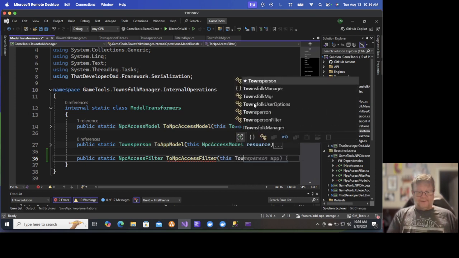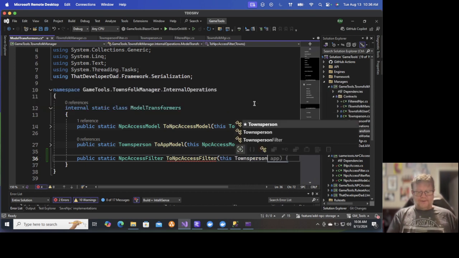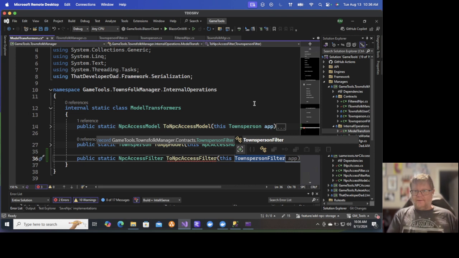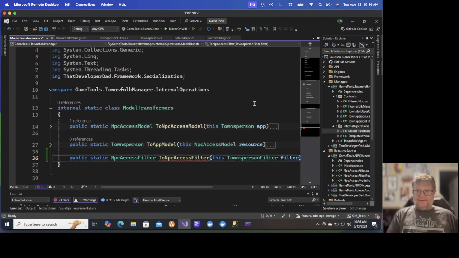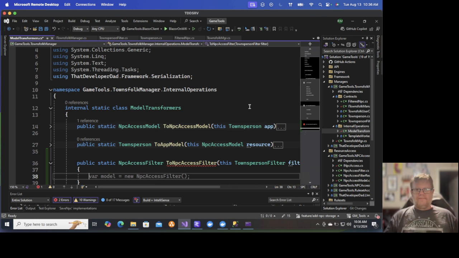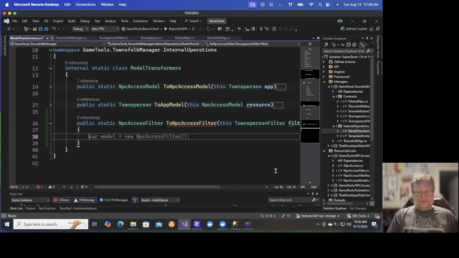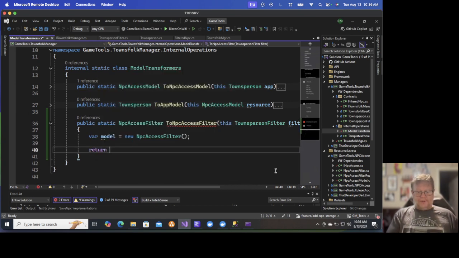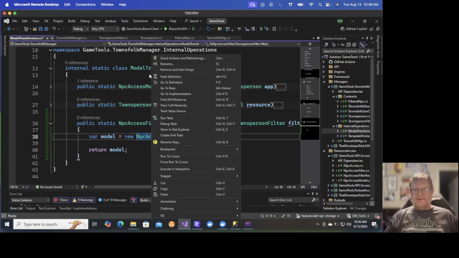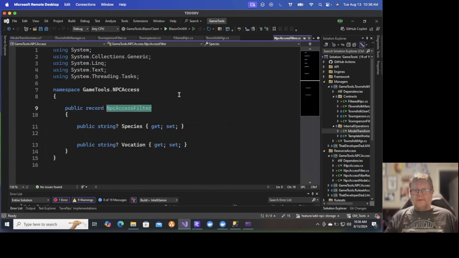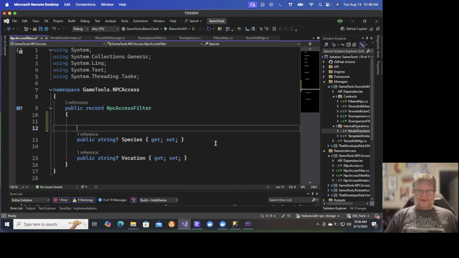This townsperson filter, var model, return model, and because it's a record, I better create a constructor.